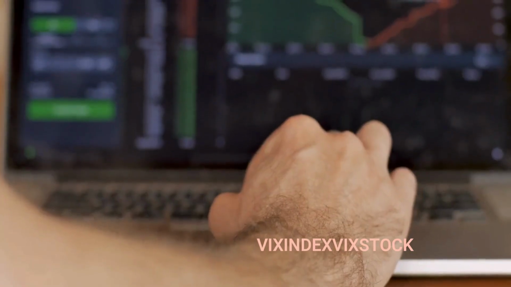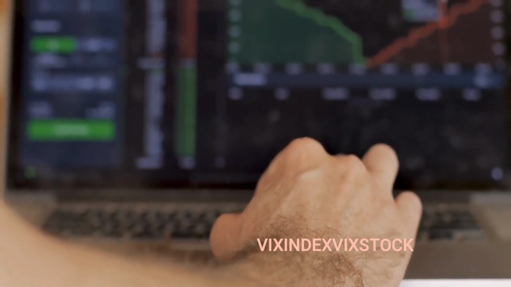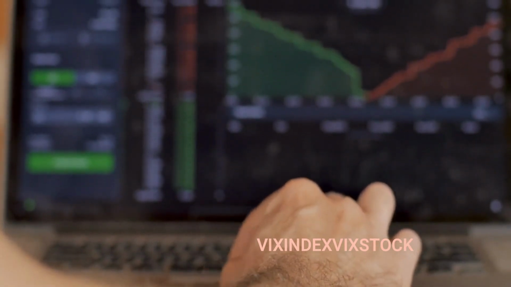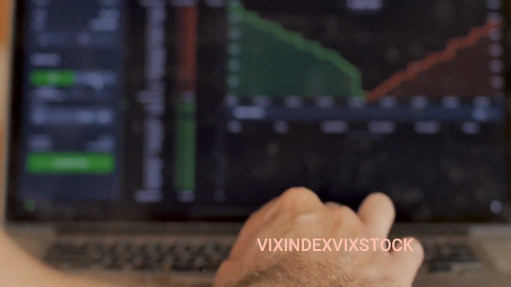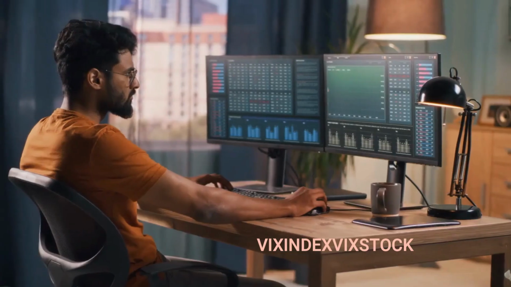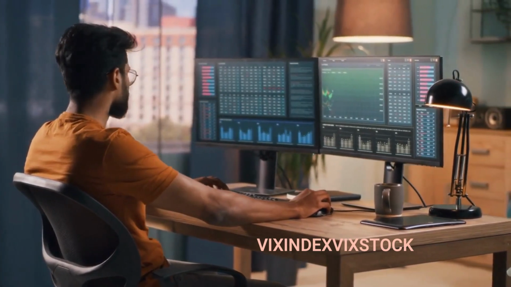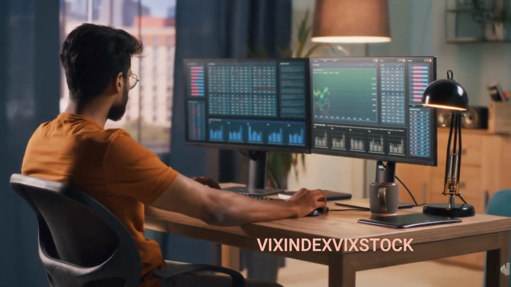3. Develop and follow a trading plan. Having a well-defined trading plan is paramount to effective risk management. Your trading plan should include your risk tolerance level, trading strategy, and clear exit criteria. By adhering to your plan, you can make informed decisions and minimize impulsive trades driven by emotions.